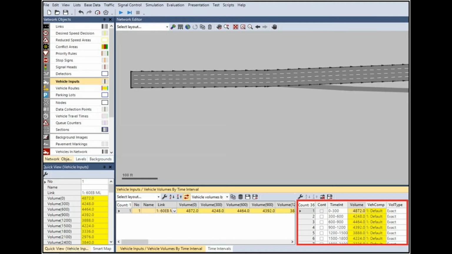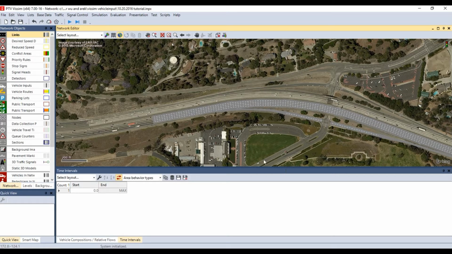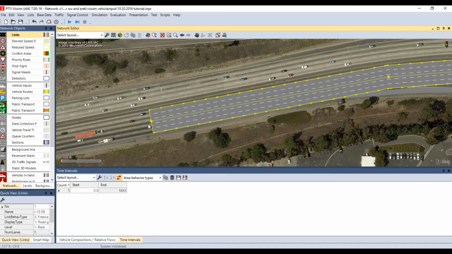Vehicle volume data can be found on the Excel spreadsheet your professor has provided for you. VISSIM enables its users to input the time-dependent traffic demand data and adjust for realistic vehicular behavior. The key metric for vehicle input is volume, or the number of vehicles in a given time frame. To input the time-dependent traffic demand data, locate the entrance of your desired link. This is where the vehicles will start their journey on the network.